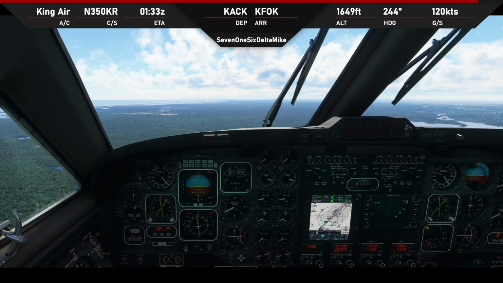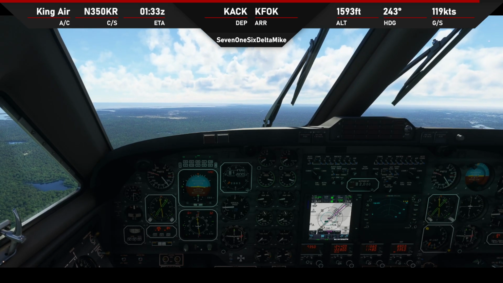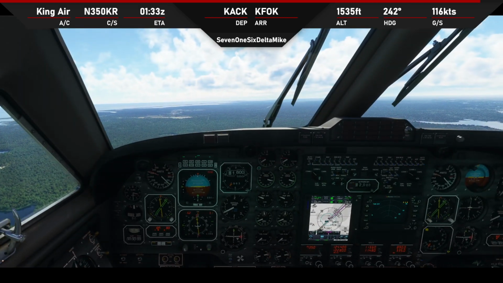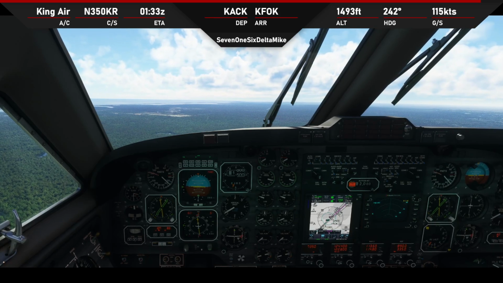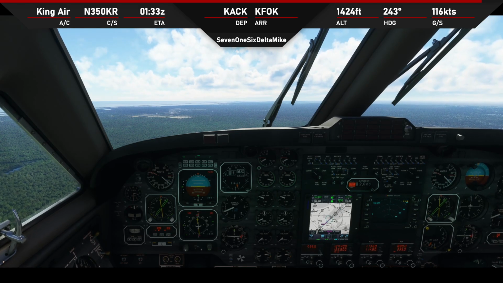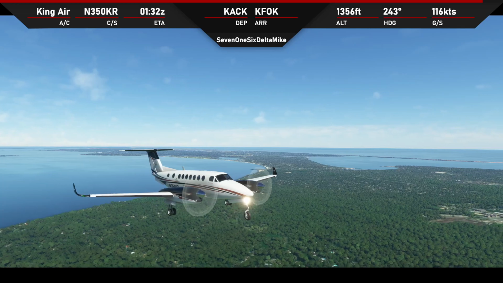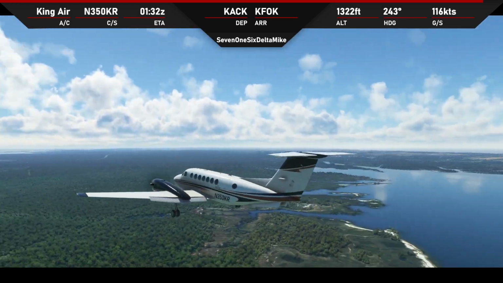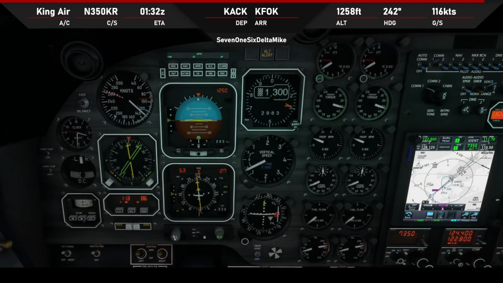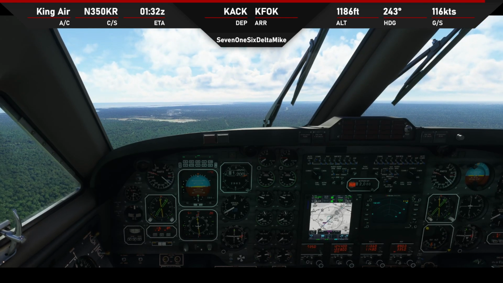And Gabreski traffic, November 350 Kilo Romeo is on a 5-mile final runway 24, Gabreski. Alright, let's go props to the full forward position here. Speed is still below about 130, so good. It's a little bit bumpy and windy here. Speed's looking good, 130. Still above blue line here. I'm gonna hold it right there.